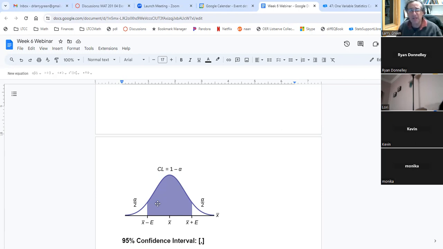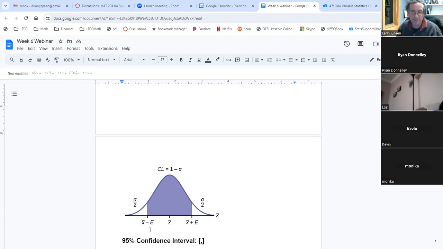Okay, and by the way, sometimes you say the area under the curve is 0.95. You could take 1 minus that. That would be 0.05 or 5%. Divide by 2, and those are the outer sides. And those are often called alpha over 2s. That's going to come up next week. So just a heads up.